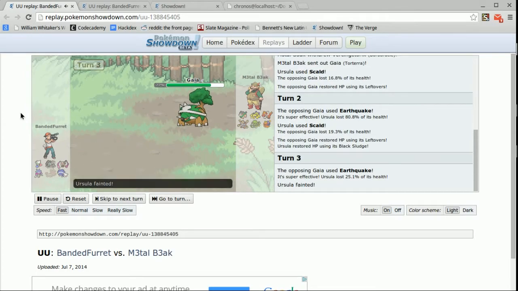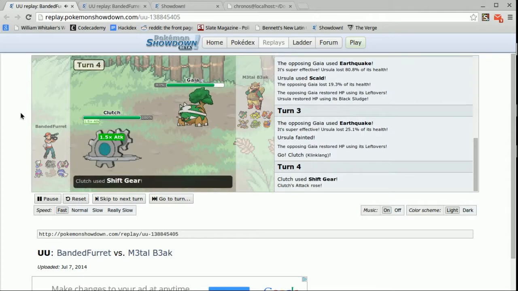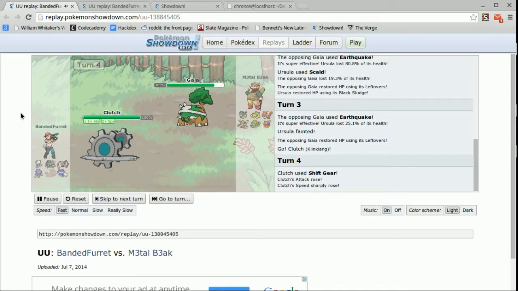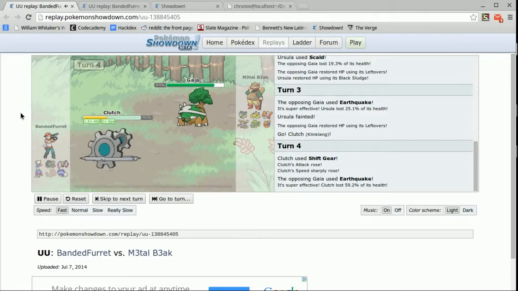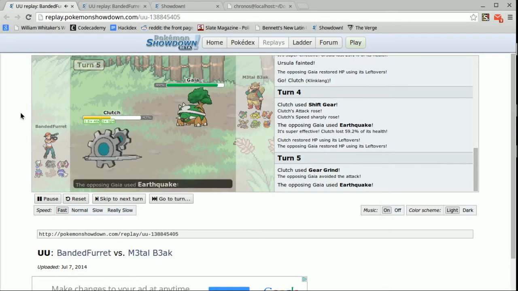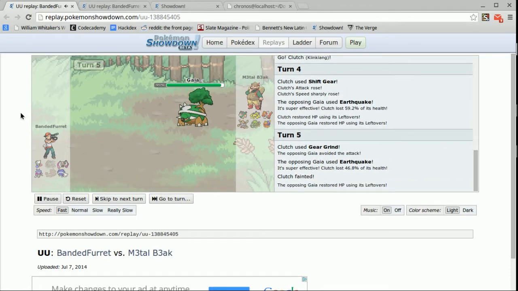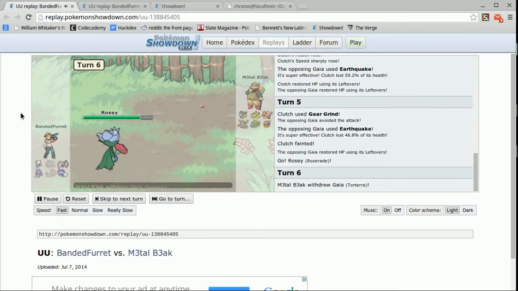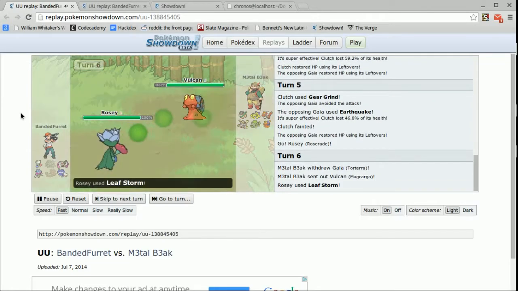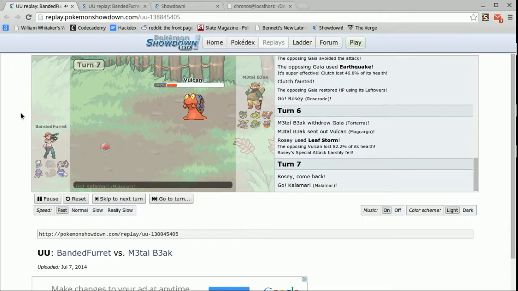So my next best bet is to go into Roserade. Oh no, I switch into Clutch because again, most dispensable member. I can get off a Gear Grind and at least try and get some more damage on him, so that way Roserade can come in and kill with a Leaf Storm. But I missed the Gear Grind, so there's no extra damage. Now that thing's basically at full. He catches onto this, switches into someone who resists it, who can actually take it. So Rosie's basically done for.